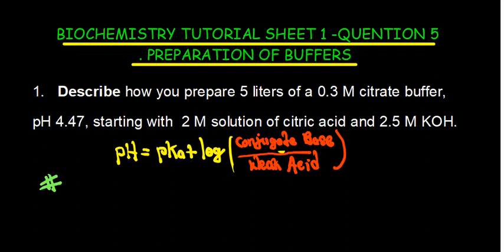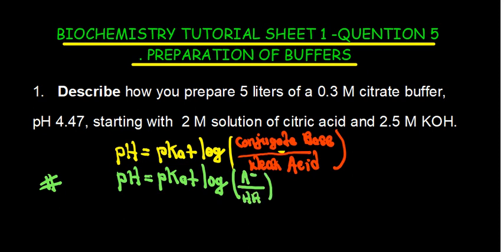So I'm trying to point out that the 0.3 molar concentration is for the citrate buffer. What does this citrate buffer mean? We're saying both the acid, remember if you want to write the pH, the HH equation can also be written as pH is equal to pKa plus log of what? The conjugate base can be written as that, and then the acid can be written as such. So that is the other way of expressing the pH in the HH equation.